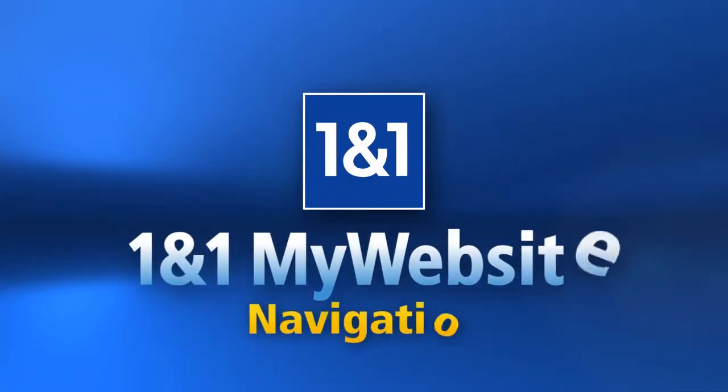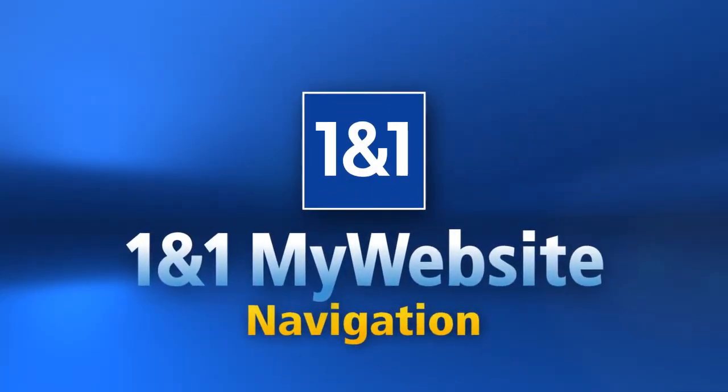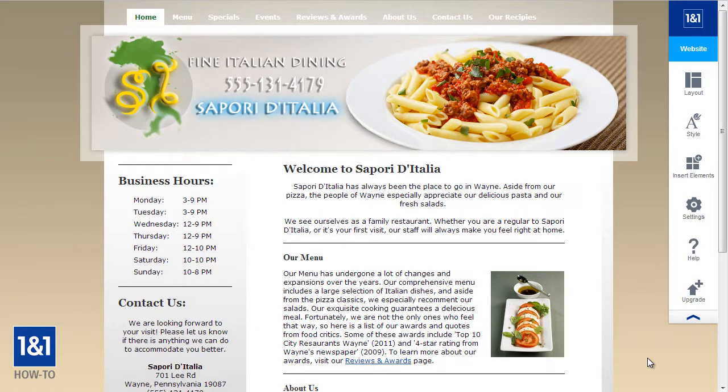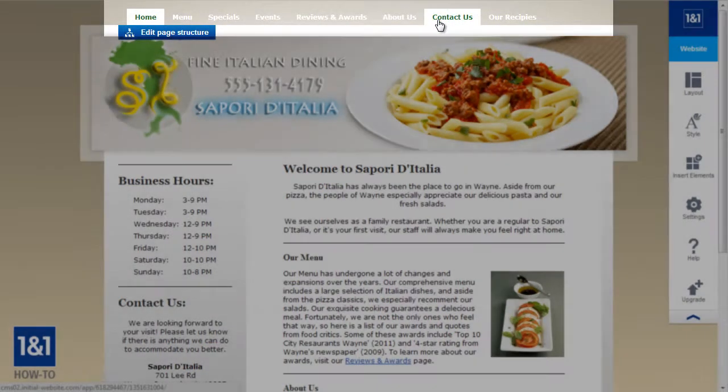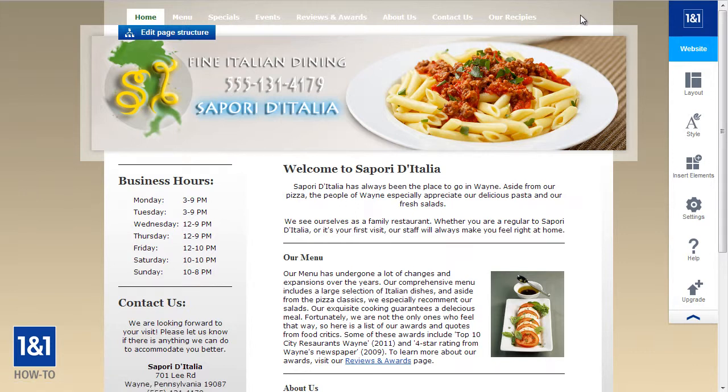When building your website, you want to make sure that all of your information is organized and is easily accessible to all of your site visitors. When your My Website package was initially set up, it was given some typical pages that are common for your business type, but we'll talk a little bit more about managing these pages.